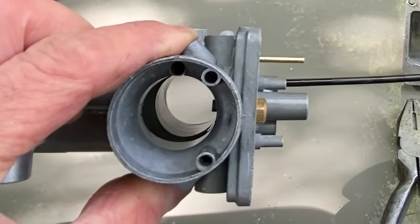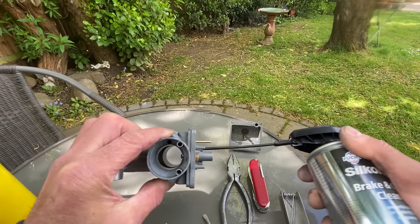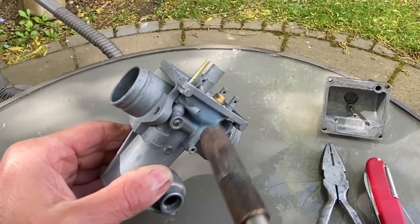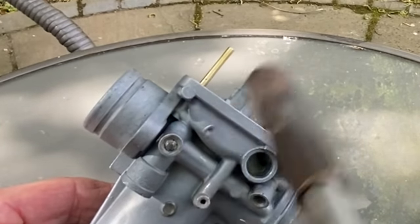And in this view, you can see the carburettor cleaner squirting out of the air hole at the back and the actual jet in the centre, showing that everything's clear. Next, I'm going to remove the brass choke tube and clean the holes. So using my blowtorch, I gently warm the body of the carburettor just a little bit, then use some pliers and gently grip the tube and twist it out.